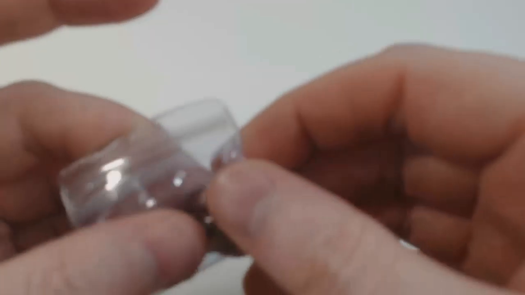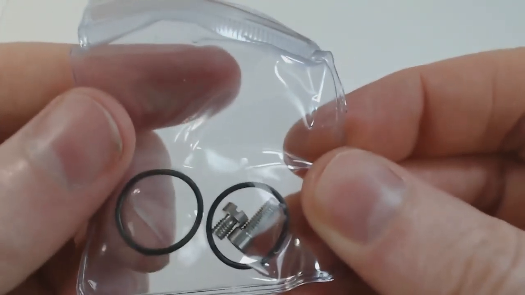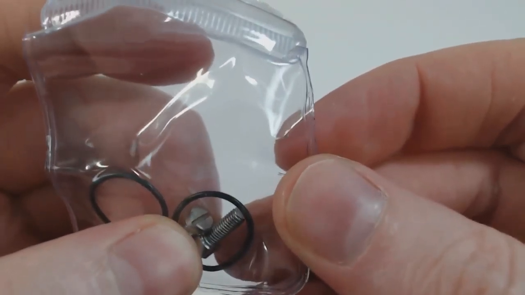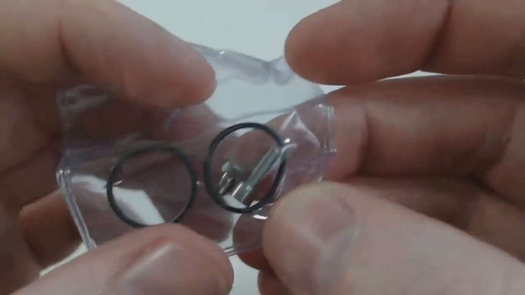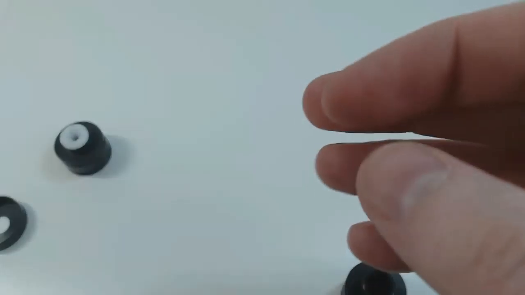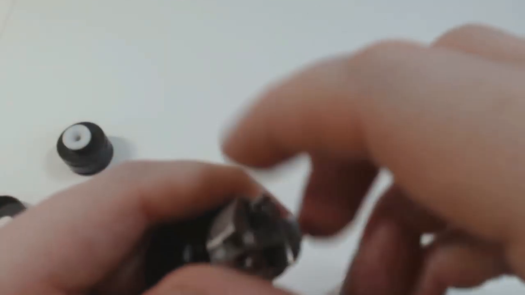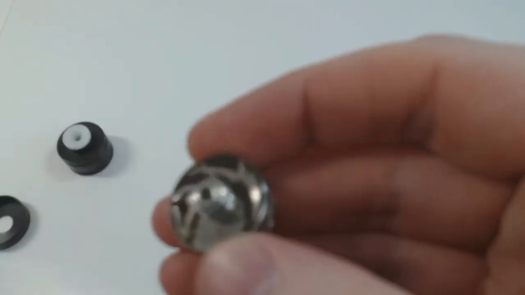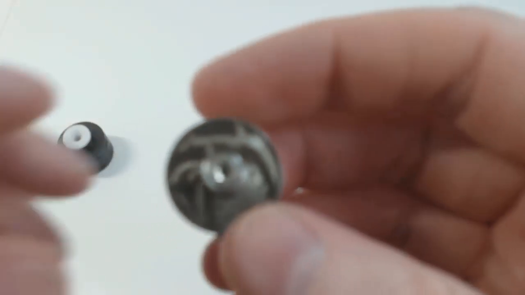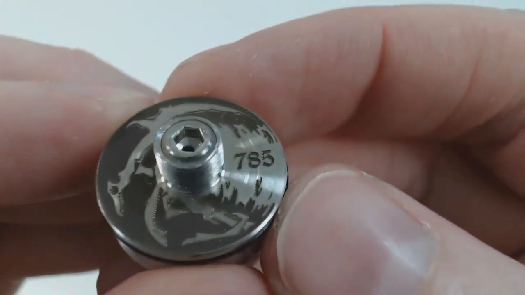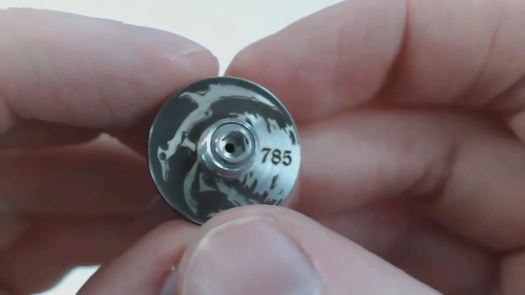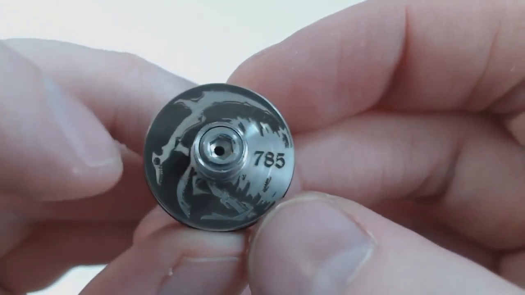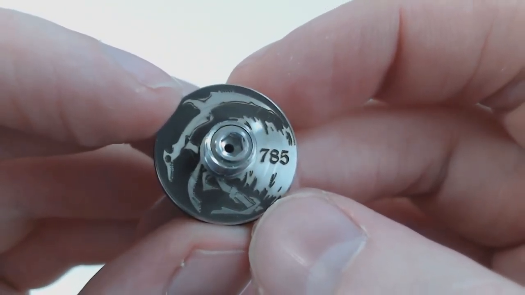You also get a little bag of spares. You get some O-rings, a spare terminal screw there, and a 510 pin. Now it comes already installed with a squonk pin. So we have a look at the bottom of the deck there. You can see we've got our serial number there, our logo for the Kira etched onto the bottom. It's quite a nice touch in my opinion.